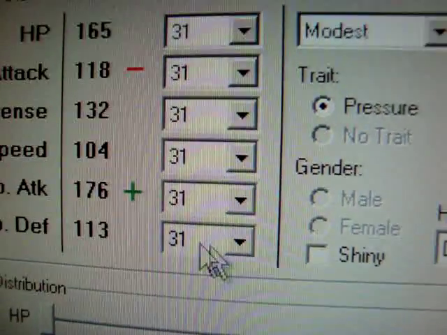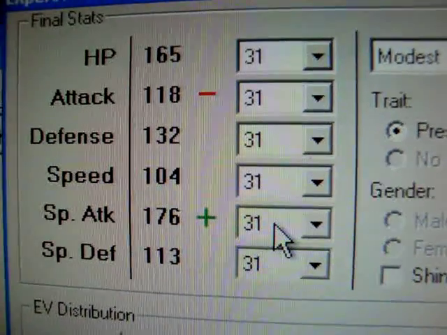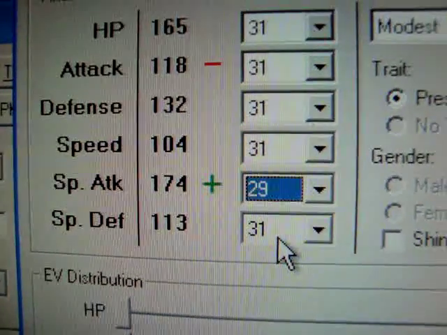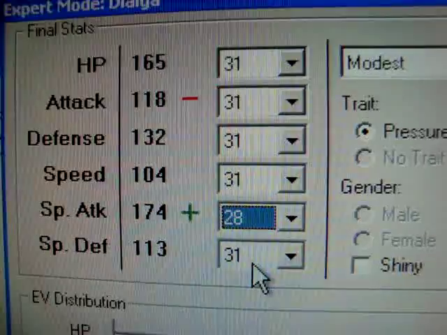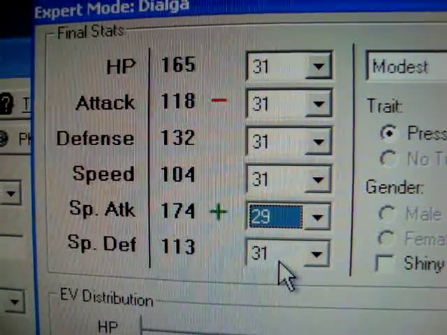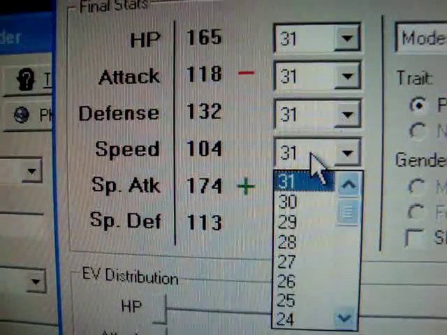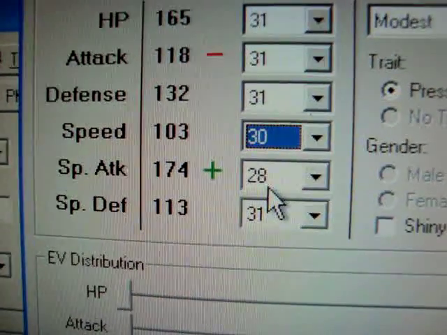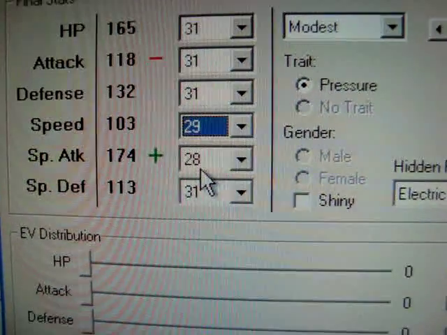As you can see here, a Dialga with a max IV of 31 at level 47 would have a special attack of 176. So now I have to go down the list until I find 174. 174 apparently can be an IV of 28 or 29. I'll just put 28. My speed is 103. The max ideal speed would be 104. So now I have to figure out what's 103. It could be 30, it could be 29. I'm going to put 29.